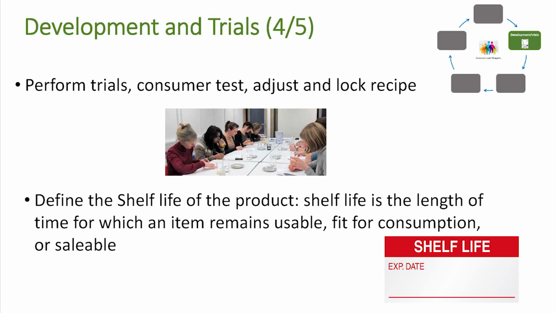What do you want to do here? What do you want to achieve? You want to adjust your recipe based on consumer feedback. You remember, we said consumer is in the heart of this process. So you need their feedback to adjust your recipe, because maybe you are doing a recipe that nobody wants. Normally, if you get the right insight, you should be somewhere very close to what they want. But sometimes you may miss it. Sometimes you want to do a recipe, but nobody likes it.